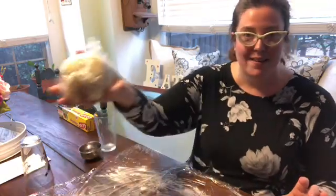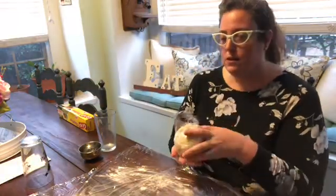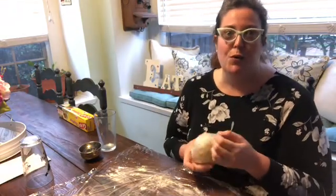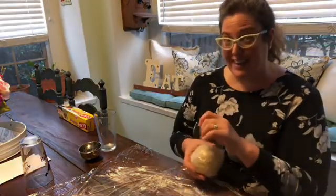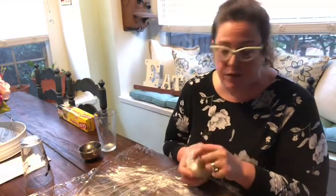Okay, so it has been 20 minutes. My dough, mind you, this is dough number 2, has been chilled. My oven is preheated to 400 degrees, and that's because I have a gas oven. Otherwise, the instructions said 380 if you have an electric oven.